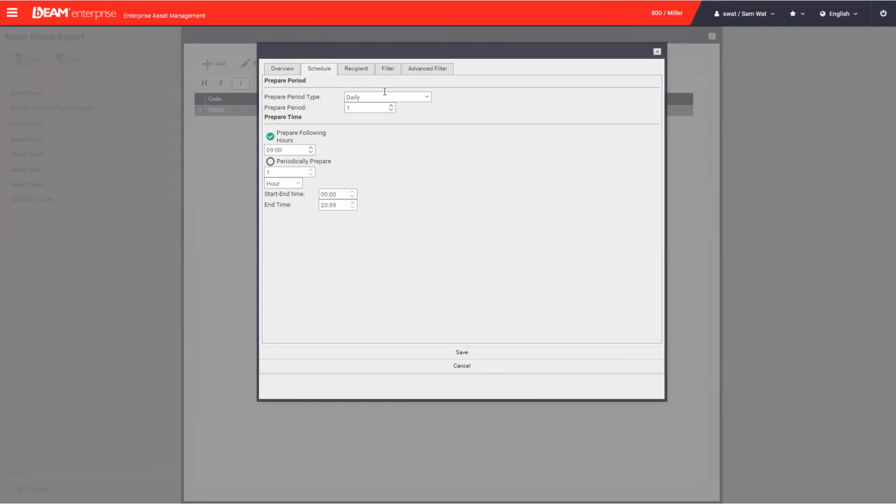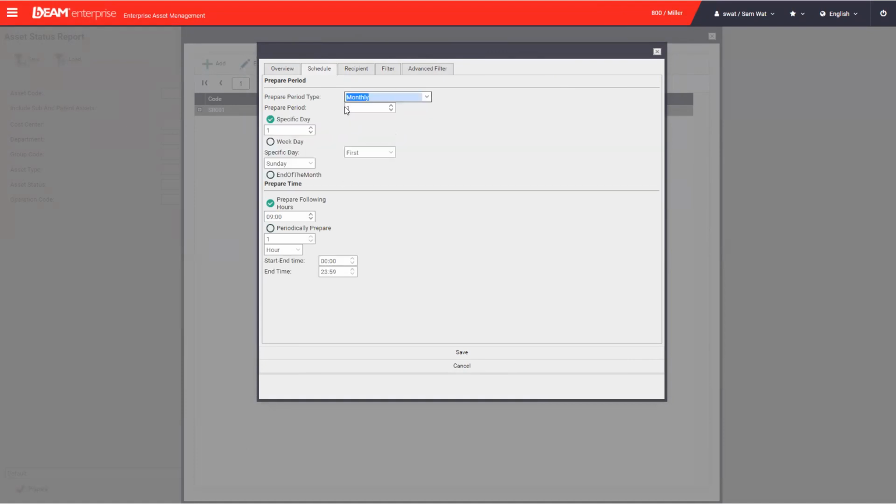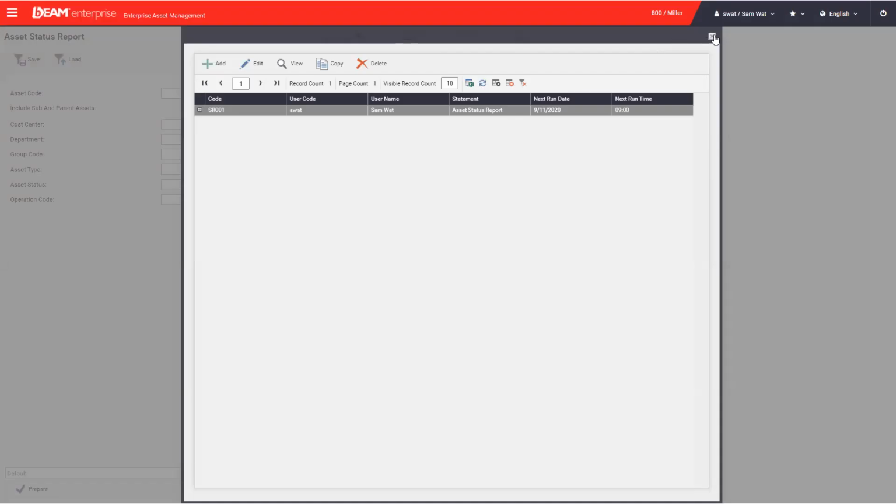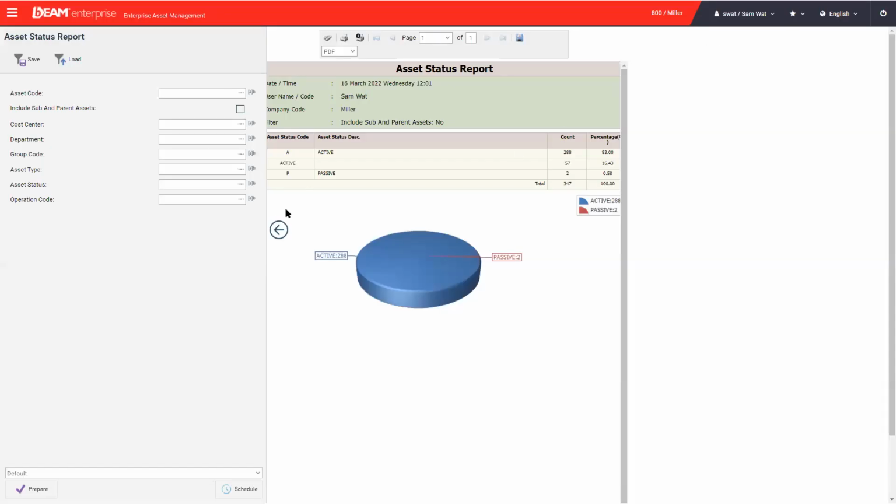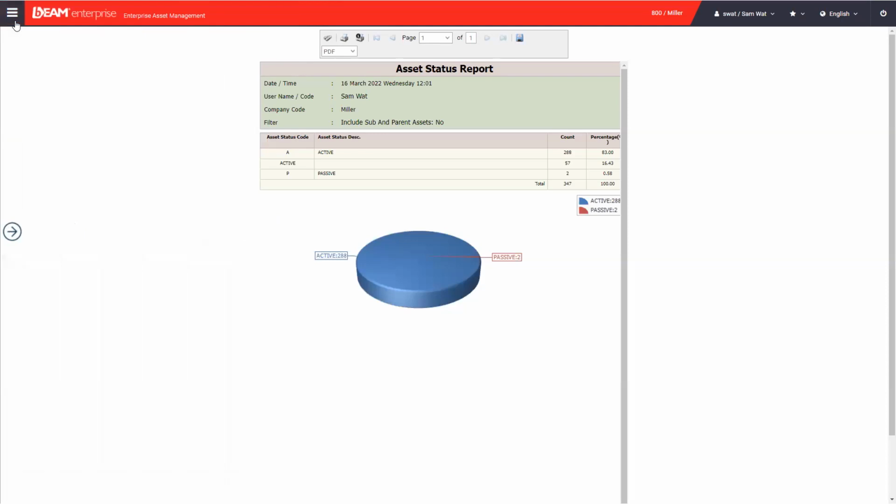Every day at 9 in the morning, or certain days of a week, or certain dates of a month. Once it is defined and set up in the system, you don't have to log in to BIM and generate your report. Instead, you will find this report in your email inbox based on the schedule that you have set up in the system.